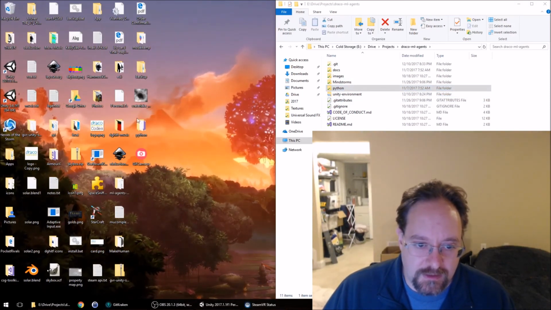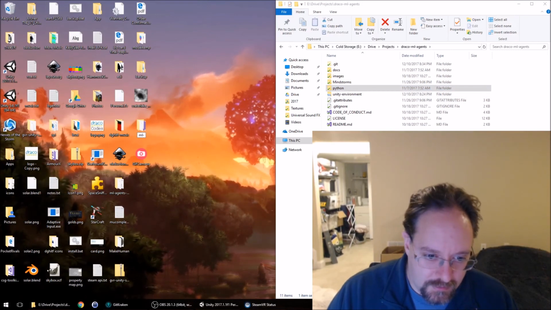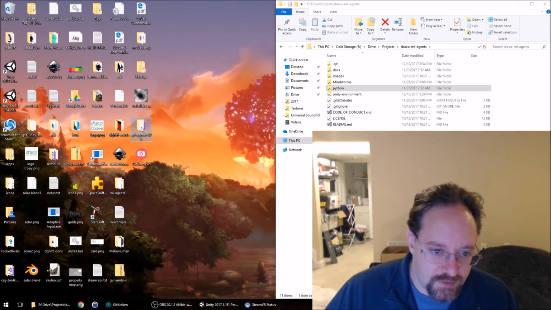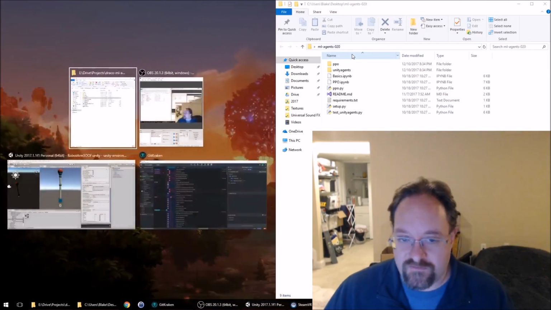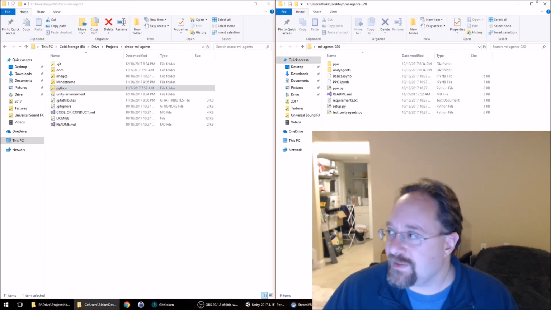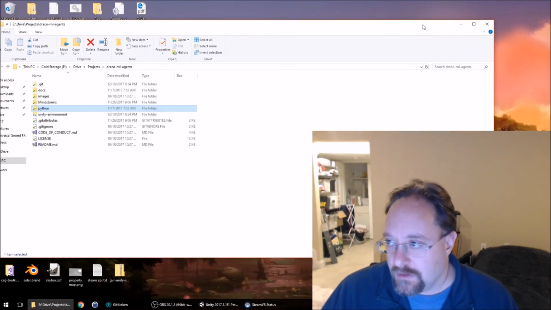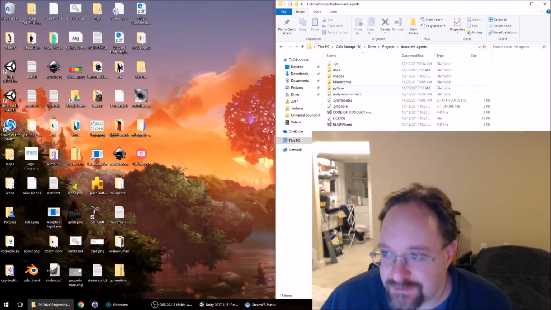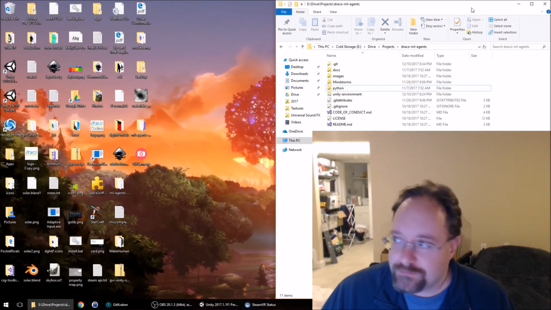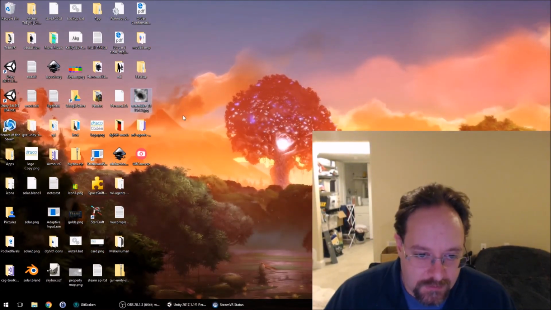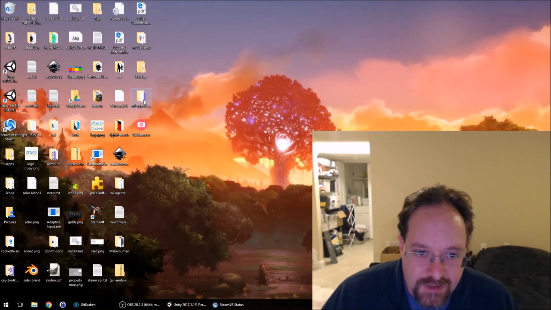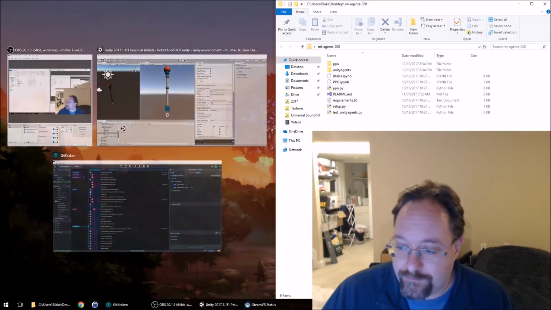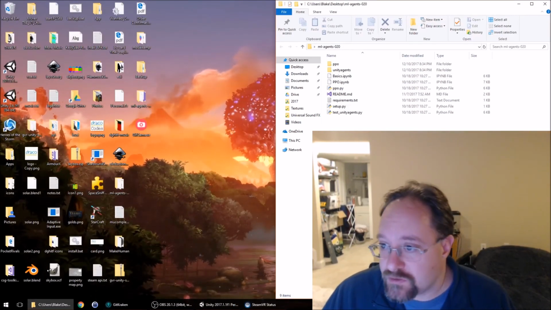So why don't we take this Python, and we're just going to copy it up to the desktop, and I'm going to call this ML Agents 020, because that is the most recent version. And again, I'm just saving it off because this is something that's being actively developed, and it might break something. And that's okay. That's part of the process, is sometimes these things get broken. Especially when we're talking about something so early, it's not a dig on anybody. That's just the nature of the beast.